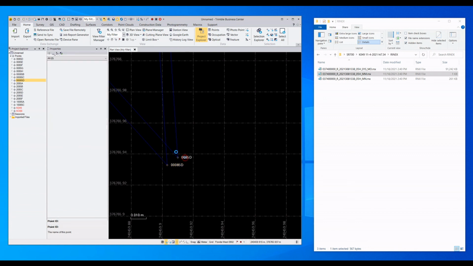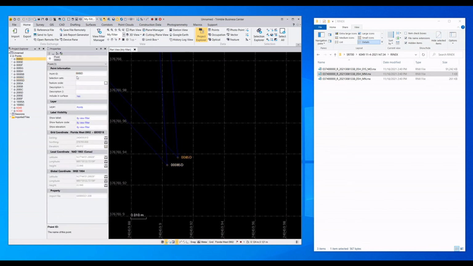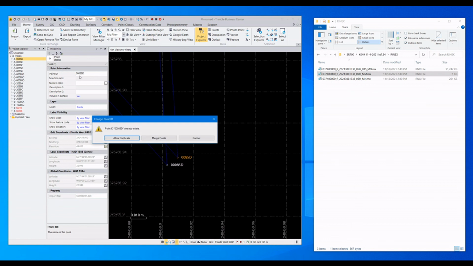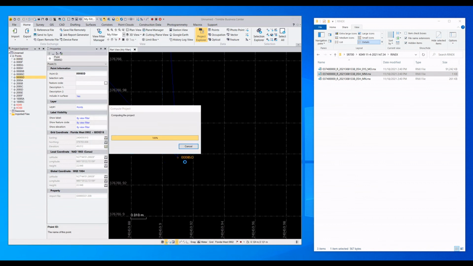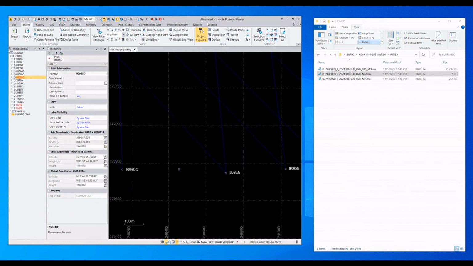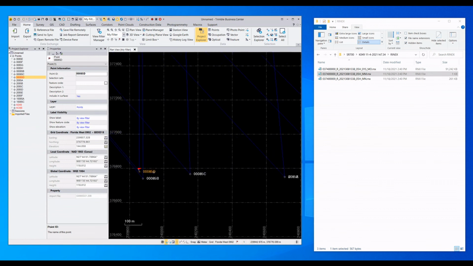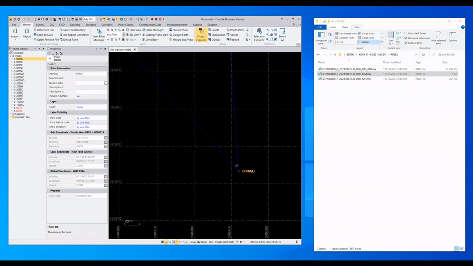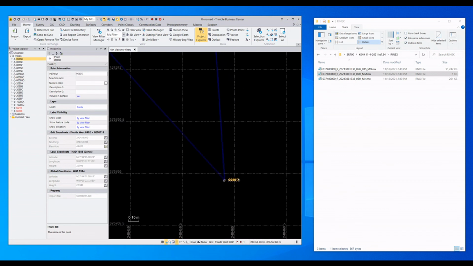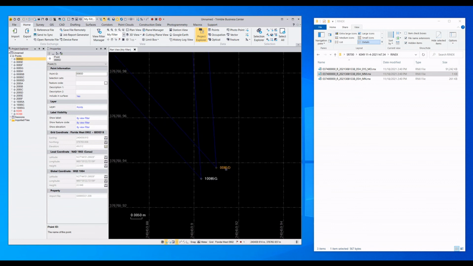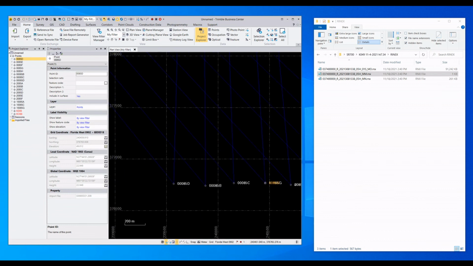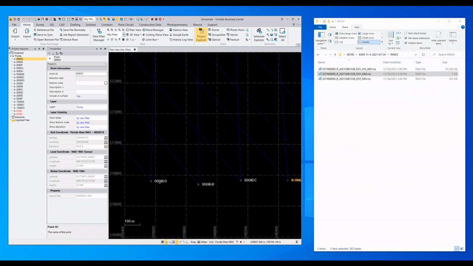I think I did something wrong there. Okay, so look, something interesting happened there. We already had, let me undo that a few times. All right, so there's a 0085D in here already.